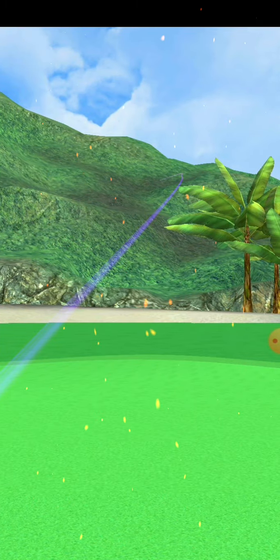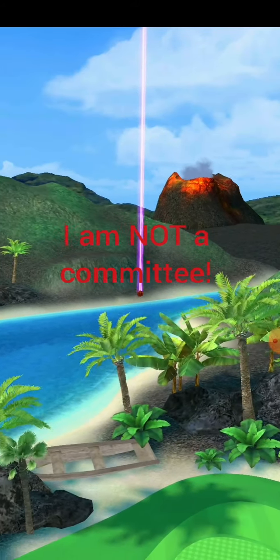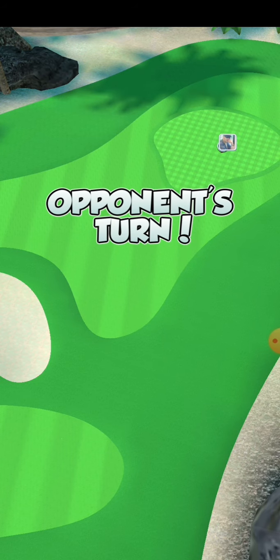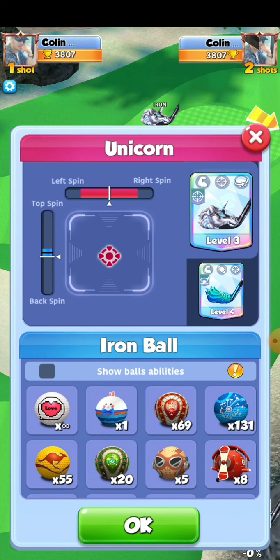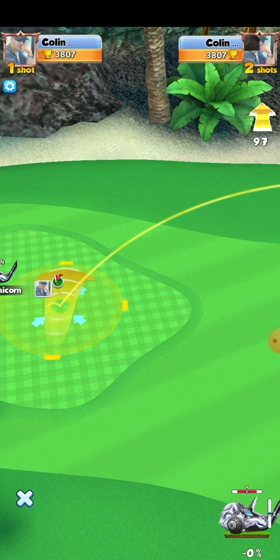Once you do, you hit and it will shoot over there much closer to the hole, making it so that you can actually get an albatross. As I said, there are two different ways that I know to get an albatross on this hole. This is actually the easier of the two, I think. And as you're about to see, while there's really no excuse for it, I actually did not get an albatross this time because I got overly excited and missed this relatively easy shot.